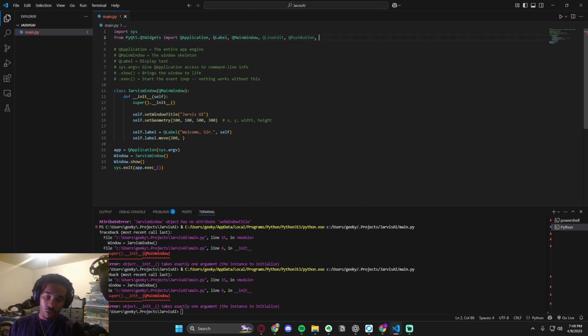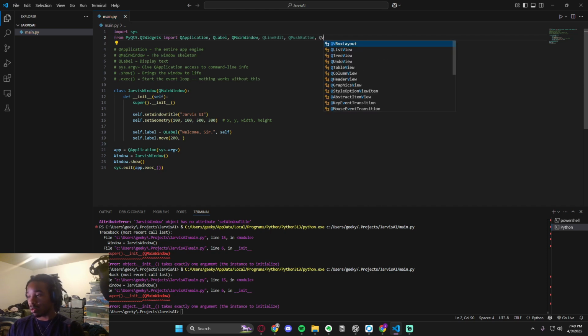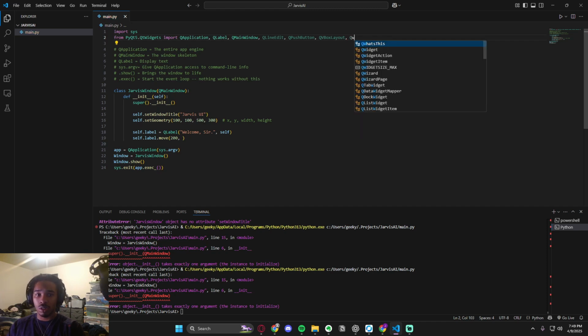So I guess the line edit is probably what allows us to do text entry, and then push button, obviously to click a button. I didn't know there were so many small steps in between though. You got the box layout, Q widget, yeah, that should be it.